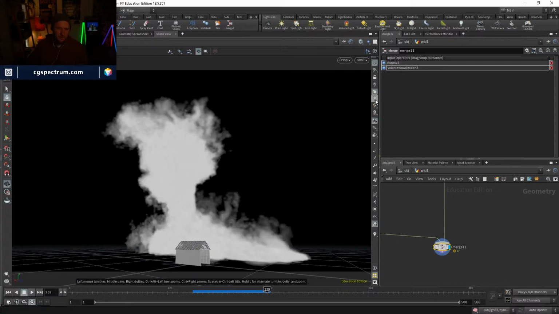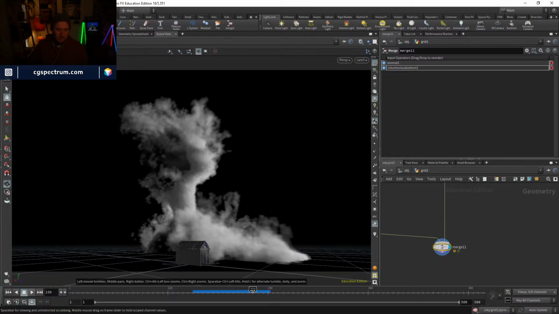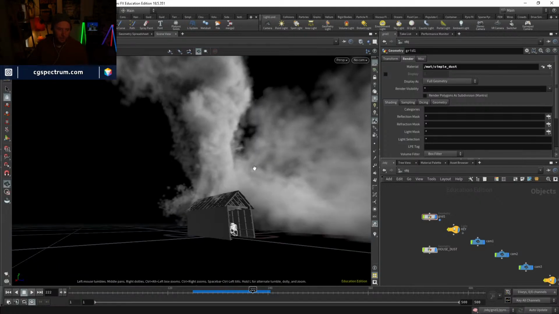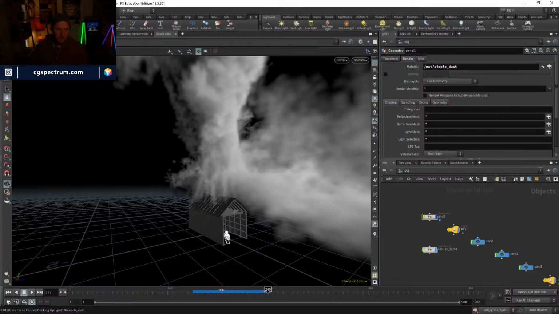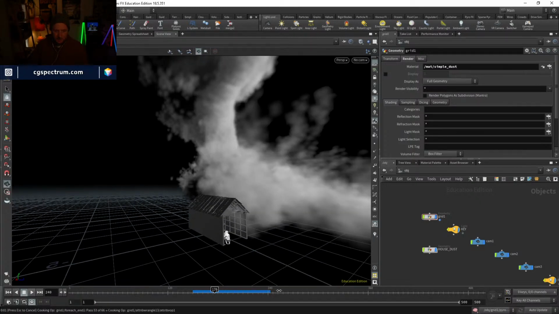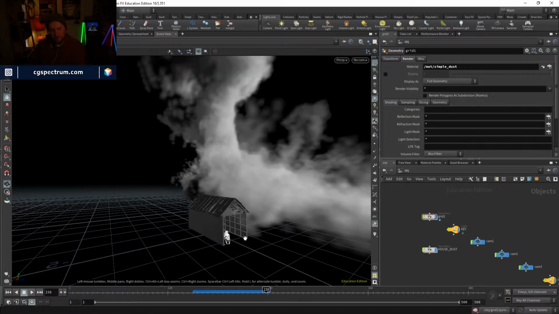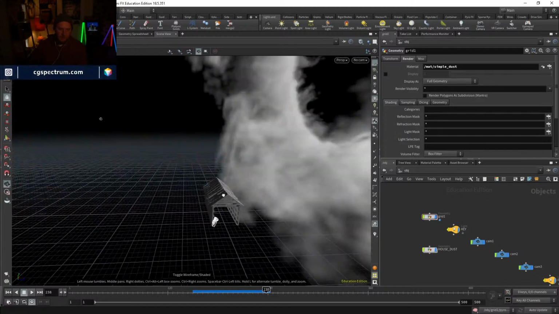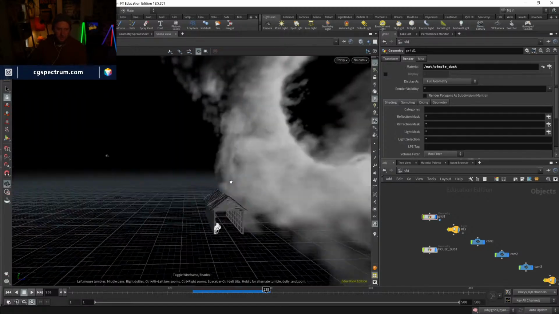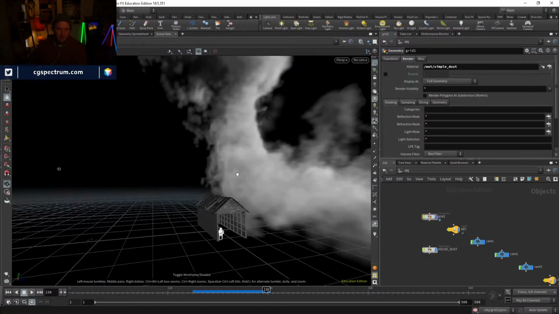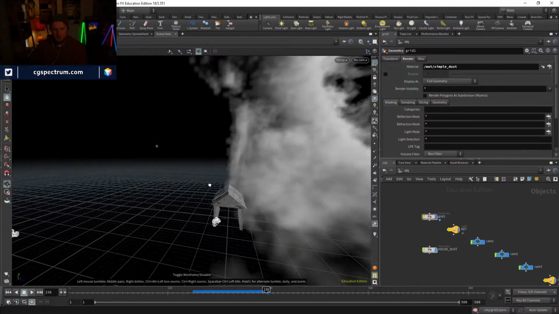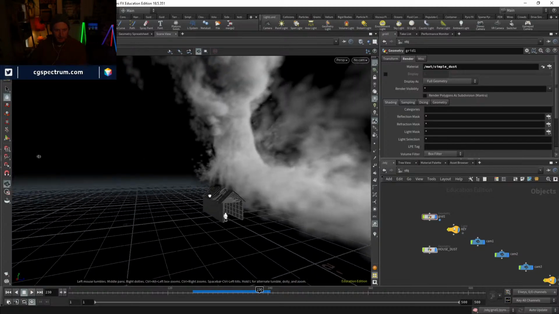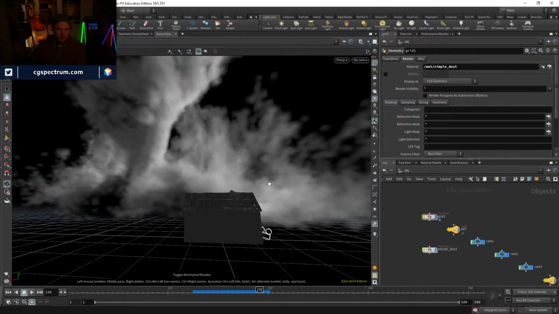Every slow step, if you can, cache out anything that is potentially slow, is going to make everything run faster. Even renders, flipbooking, anything. If you can cache stuff to disk, but having an SSD also will help with that. If it's cached to disk and you have slow read speeds, then you'll still be hit with that. But yeah, I'm not going to simulate this any further, but I think that's kind of working okay.